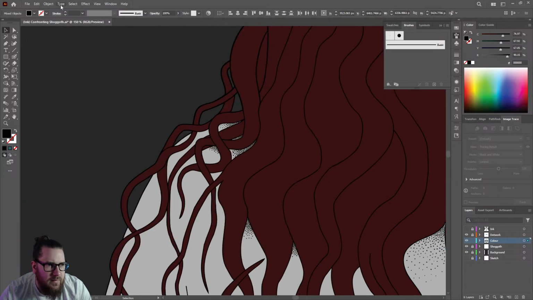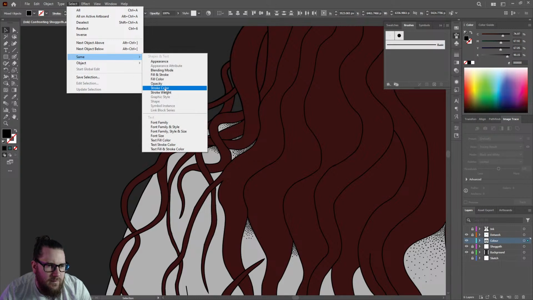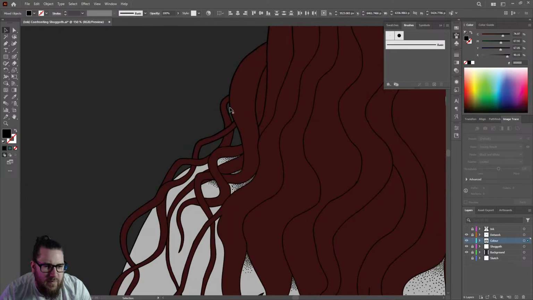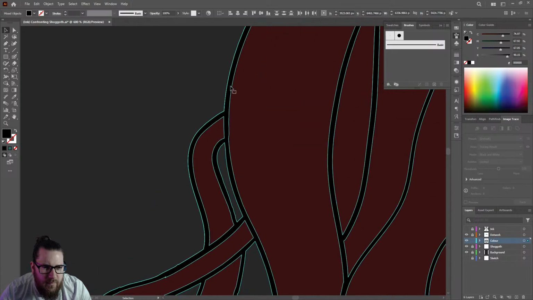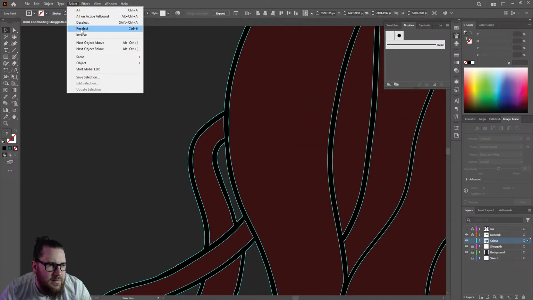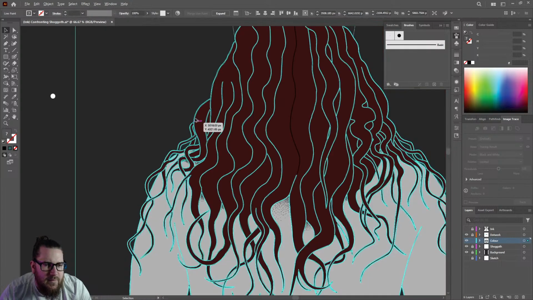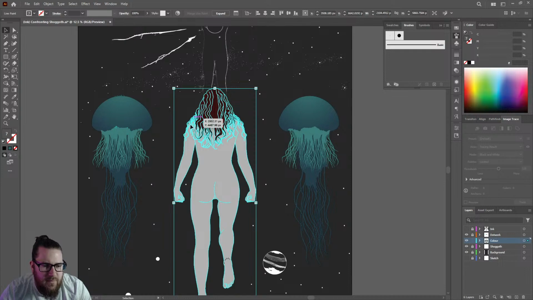Yeah, that's not quite gonna do it. Select same fill color. That also hasn't done it. Select same nothing. Right, so this is, what is it, locked? I don't understand.